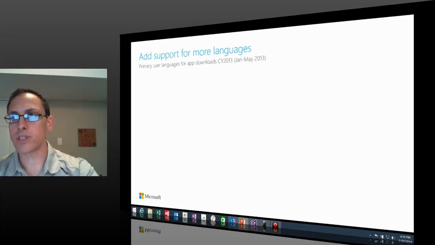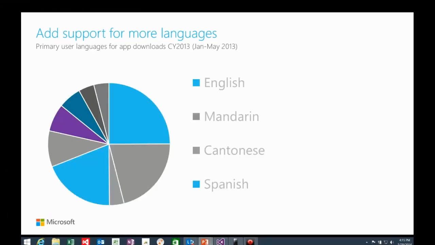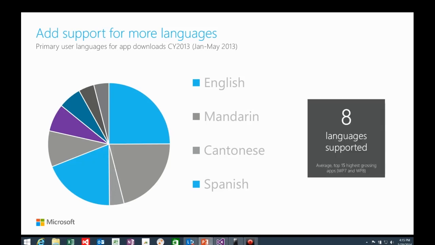Before we get into the toolkit, I just want to show the top languages, by percentage in this pie chart of the Windows Phone store as of some point last year. The key takeaway from this is we do support a lot of languages for Windows Phone, and you can't possibly support them all. So it's really important to think about what are the important languages that you want to target. These are the top ones. Obviously, these are very important. But there are others depending on if you're marketing to other countries.